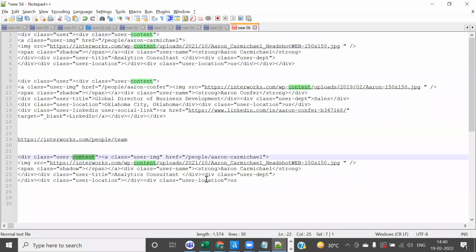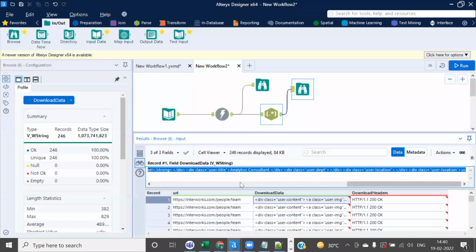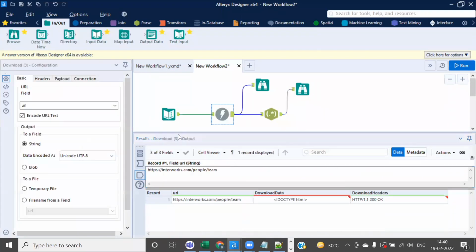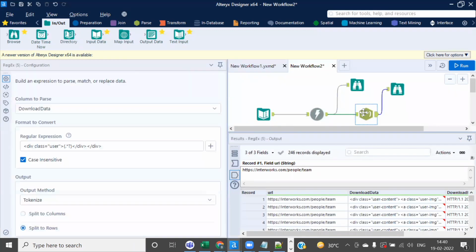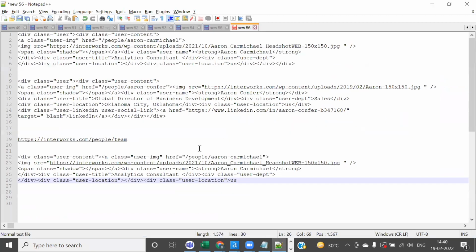See, user content, and then this guy is the same guy. So in the second line, second user, it didn't take the last /div, because it is doing a lazy search. So whenever one more div comes, it ignores it. But no worries, you don't worry about that div. Do you understand the concept of what we are doing now? Is it making sense?